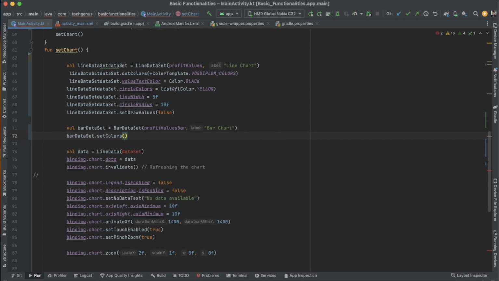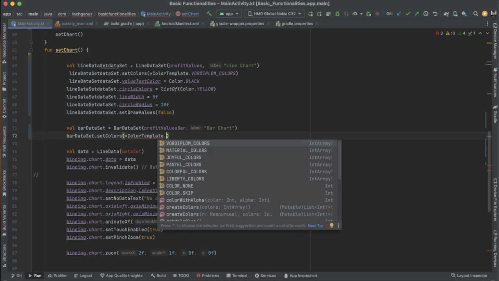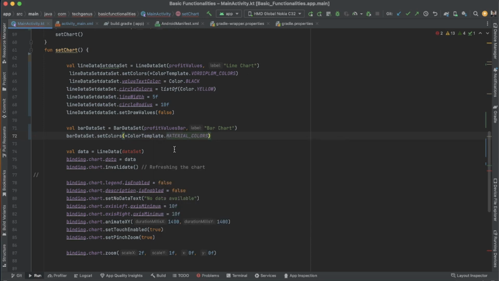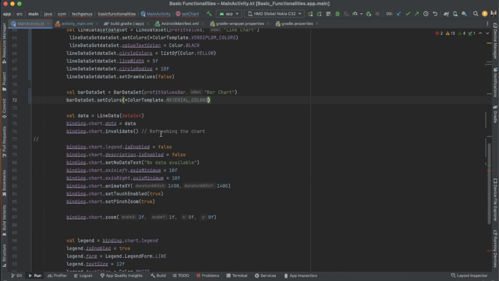Okay. I suggest we can choose any kind of color. Maybe for me, I use this type of color. Okay. For the data set, use the data.